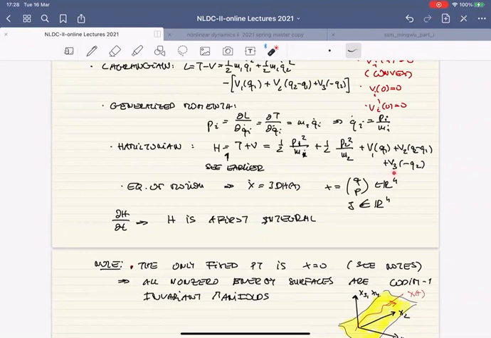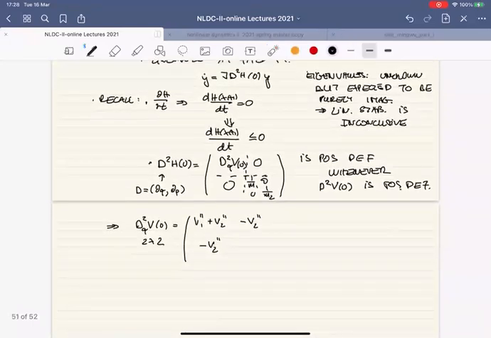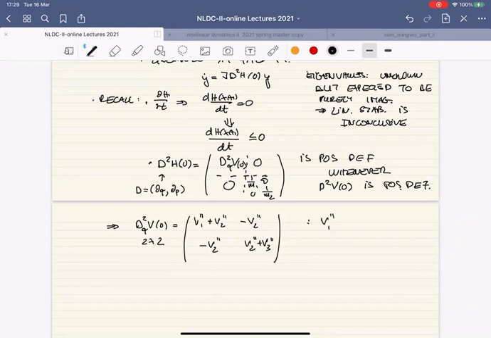And V3 depends on Q2 with this negative sign, but when I take second derivatives, then I will pull out that minus sign twice, so that will cancel out. So ultimately, this is V2 double prime plus V3 double prime. So if you look at this, you will find that, and this is taken at Q equals 0, V1 double prime at Q equals 0 plus V2 double prime at Q equals 0 is positive because I assumed that the potentials are convex, right?